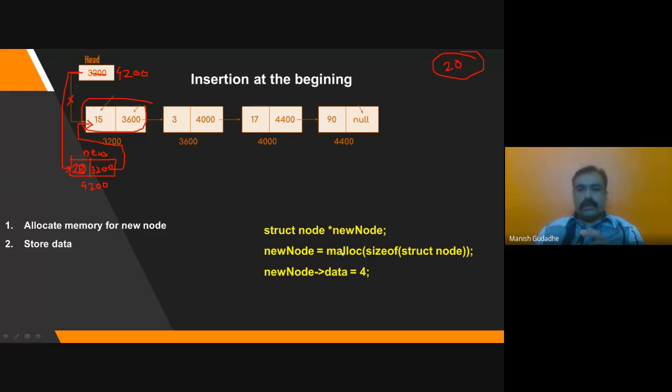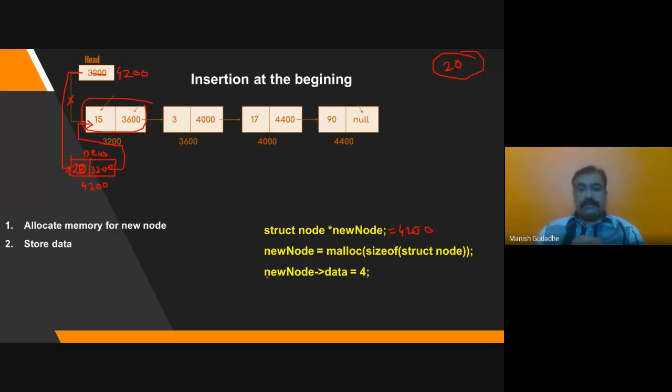So now a new node is created this way. Nothing is right now assigned in that, and the address 4200 will be stored in new node. So new node is going to become 4200. I'm telling it after the malloc function.